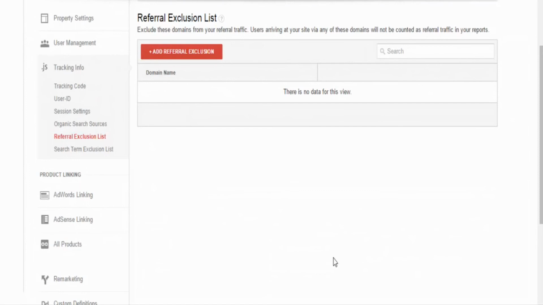Referral traffic comes in from other domains. If you have a link on xyz.com and people click on that link, you will see xyz.com listed as a referral traffic source. The downside is that some sites will see their own site on this list. A lot of e-commerce clients use third-party shopping carts. So if you don't add these URLs to Google Analytics, the customer may check out, come back to the website, and be listed as a referral.